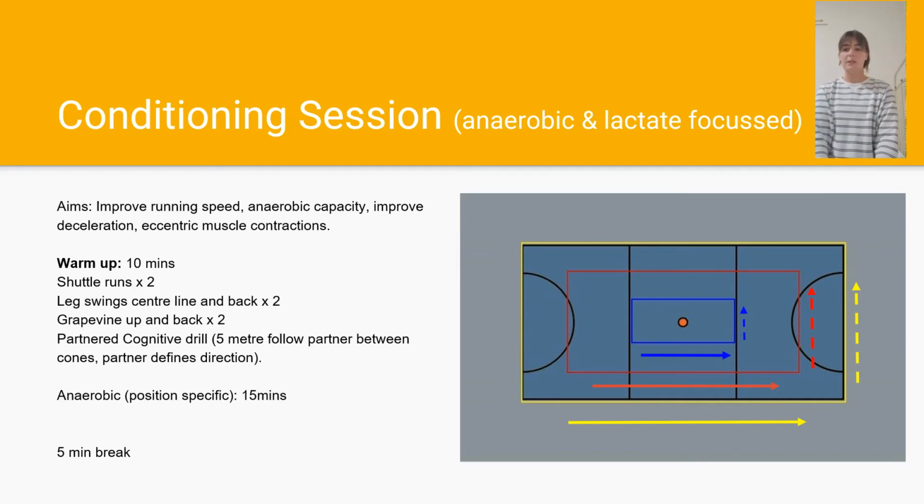Tuesday's conditioning session is occurring before our court session, as we want our netballers to have their least fatigue state to be able to complete their session at a high intensity. Much like we have stated earlier, we have a court-based warm-up which will ready the netballers to begin their conditioning session at a high intensity with their core body temperature raised, their muscle activity increased, and their joint structures lubricated.